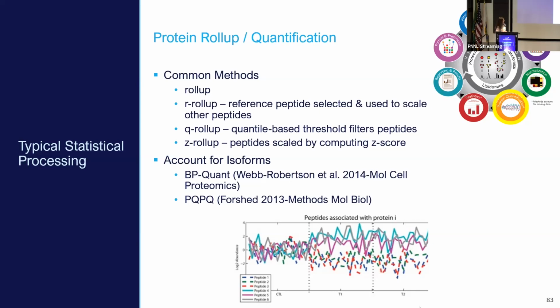This graph is showing peptides that are associated with a single protein. You can see that we've got these solid lines here that, across the three treatment groups, diverge from these dashed lines. In the control group, all of those peptide abundances are very comparable. But as soon as we go to the treatment groups, you see this differentiation. So if we look across what's happening in those treatment groups, that can give us a clue to which peptide should map to which protein or which isoforms.